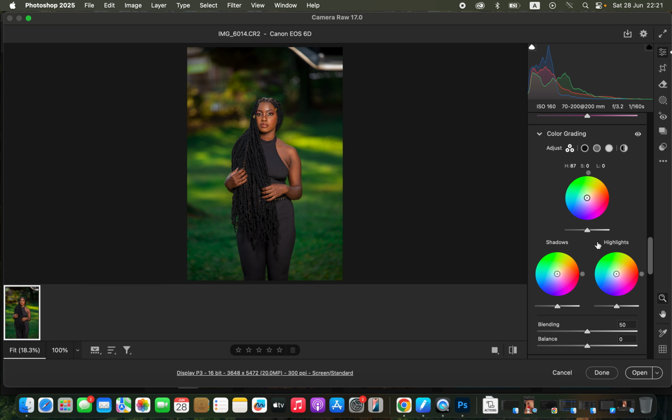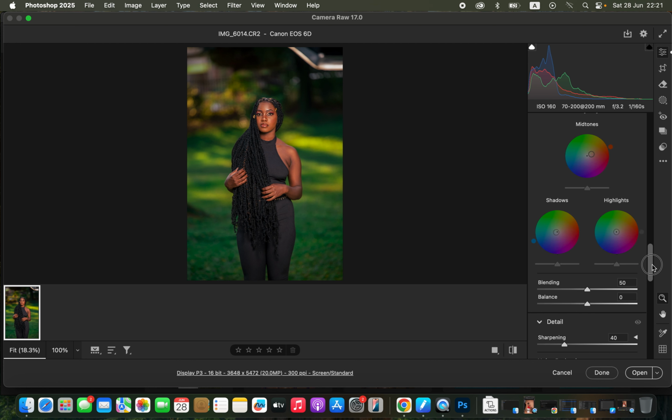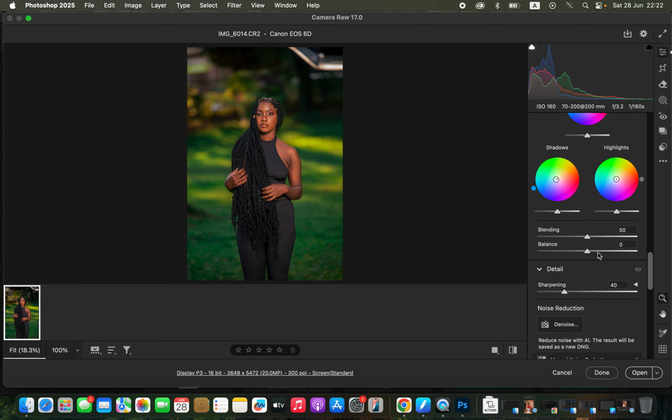So for this, let's try to apply this. So for the shadows, we shall just come and try to cool down the shadows by adding a tiny bit of the blues, just a little bit. And we shall come to the midtones and simply add a little bit of oranges to our midtones, just like that. So depending on what you want, you can even add a given color for the highlights. So let's say before and after for just the color grading, you can see how it has affected the image. So you can as well come right here and try to balance the colors regarding the three options.